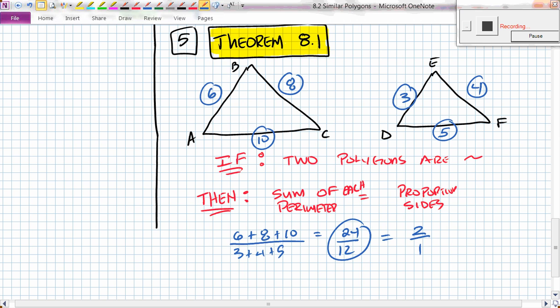That's what that's saying. It's the same proportion as taking this side over that side. It's still in the same proportion of 2 to 1. So the perimeters are still proportional to all of the sums, or to all of the individual side lengths. Does that make sense? I'm doing a terrible job of explaining that. But do you guys get it? The visual helps, doesn't it? It helps me, right? Okay.